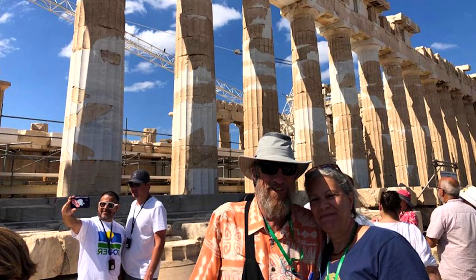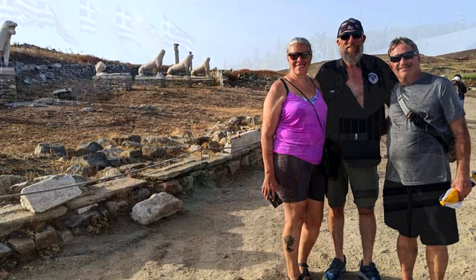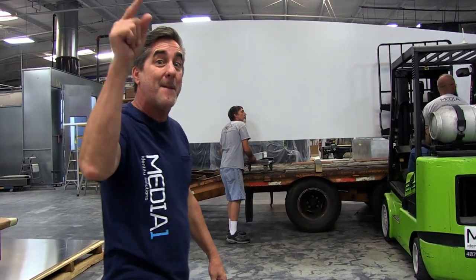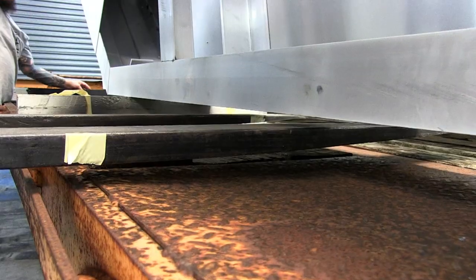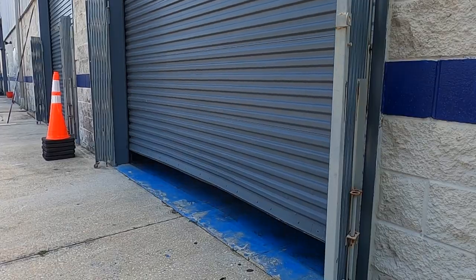They always say I'm the show and he's the go — well, my partner Rick is over in Greece right now on a two-week vacation. He was in Ireland at Christmas and now he's gone again. Meanwhile I'm here loading fins on the trailer, sending them out to SunTracks, getting them installed. He can be the show — I'm gonna be the go from now on. That sign is 25 feet long, six feet tall at the base. It's time to get it out of here — I'm so excited to get our floor space back.